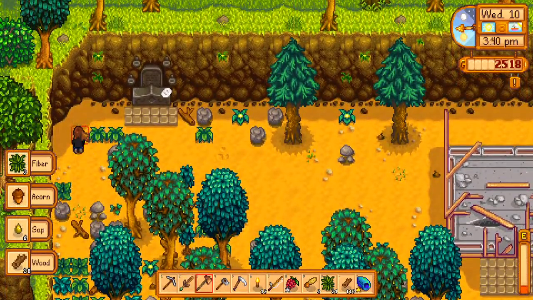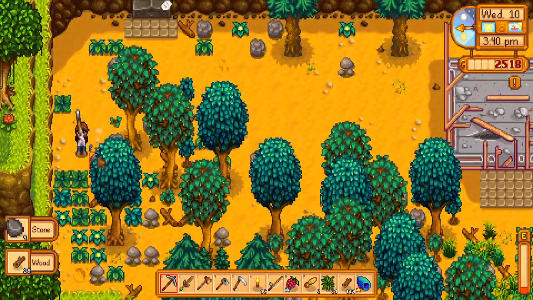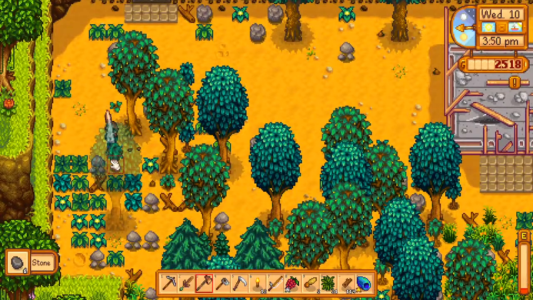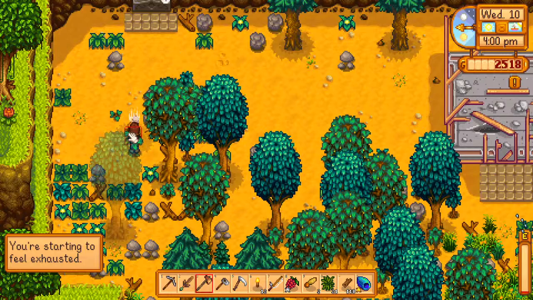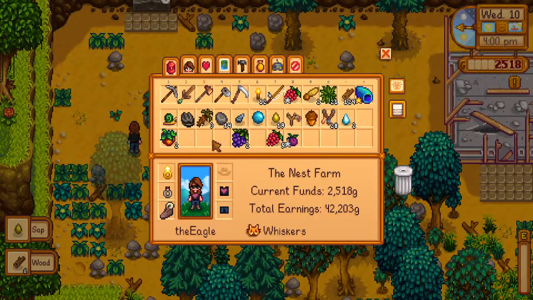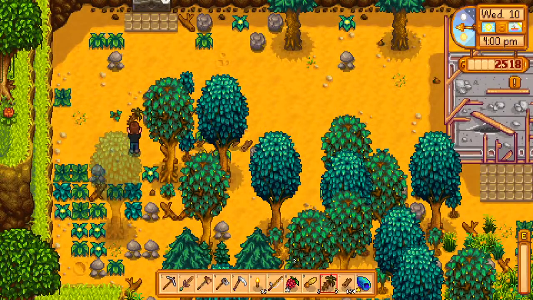This is Grandpa's shrine. Remember, he died. That's not a spoiler. You learn that literally in the intro to the game. Dead but not gone. Alright, let's throw a couple more forageables.